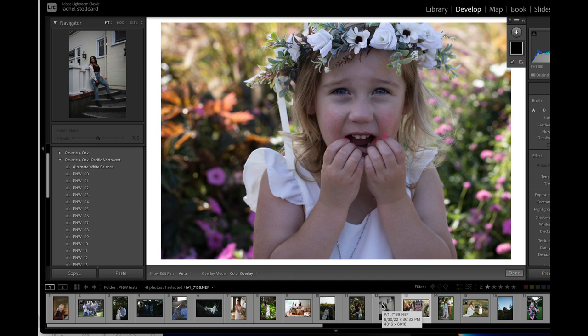Hi guys! I'm so excited to do this. I know I've been making people wait forever, and we're just going to jump into it. The new pack is called Pacific Northwest — PNW for short. I think that's easier to say, and that's what this pack reminds me of: the tones, like the deep greens and the sort of teals, and just the really soft finish. It's actually where I grew up — I grew up in Spokane — and I miss the Pacific Northwest. I just thought that was really fitting for this pack, and I think you guys are going to love it.